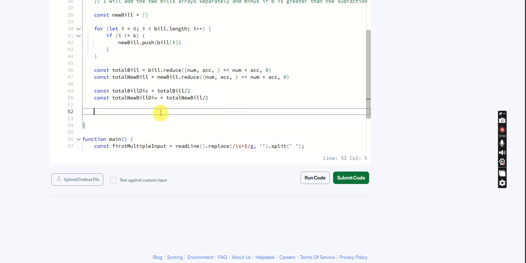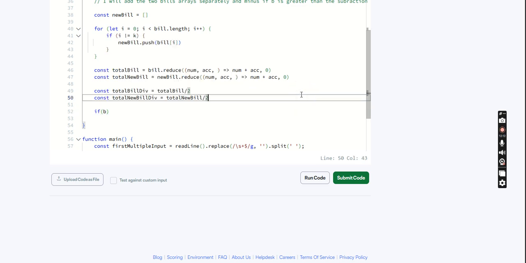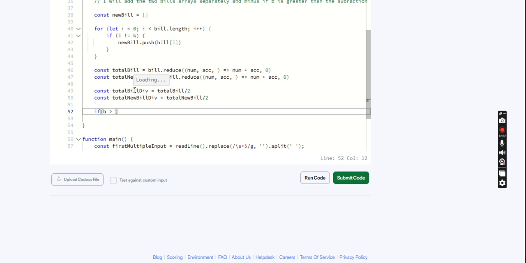So if b is greater than this totalNewBillDiv, because that is what we want to actually target, Control C. If it's bigger than this, then we know that something is wrong.